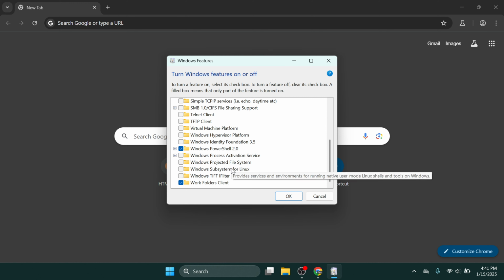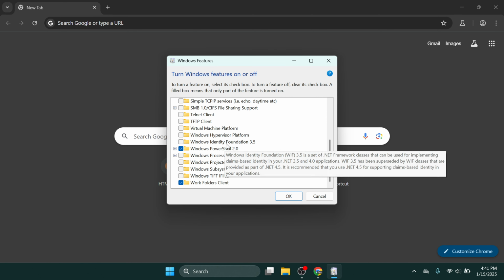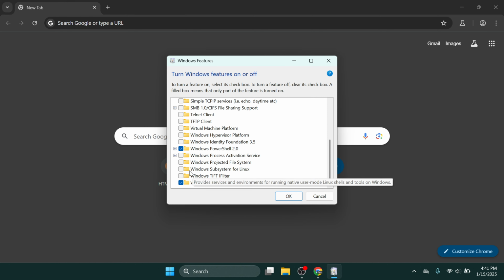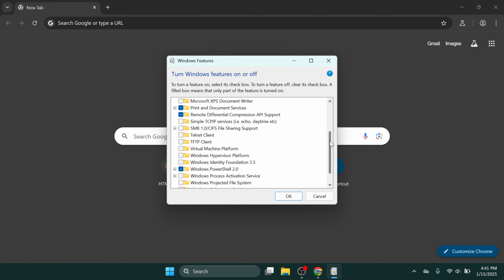One of the things you're going to need is either Hyper-V, or the preferred version in my opinion, Windows Subsystem for Linux, which is what they call the back end of Docker, how it's going to run on your computer on Windows. So that's going to need to be enabled, and I think you're going to need the Virtual Machine Platform as well.